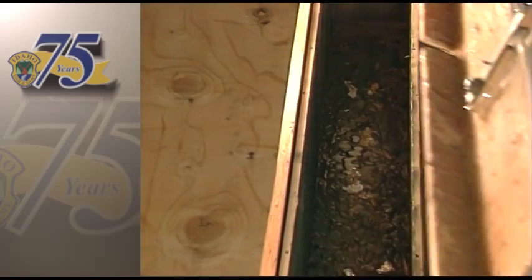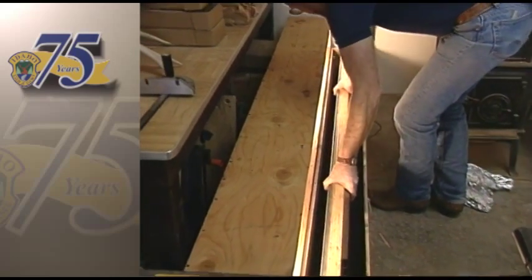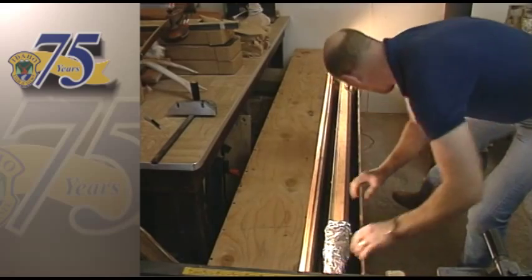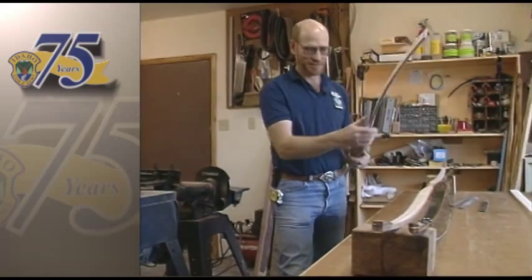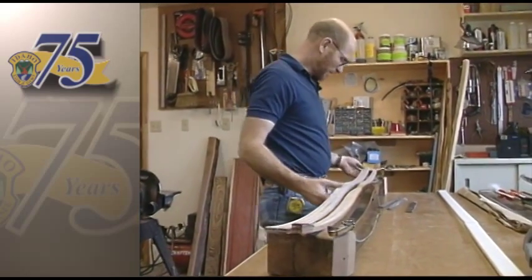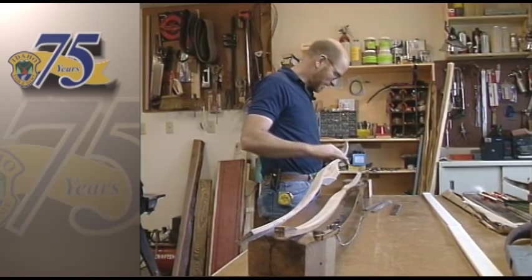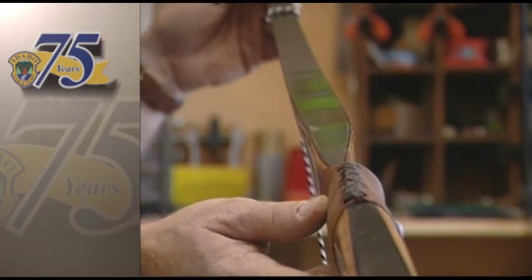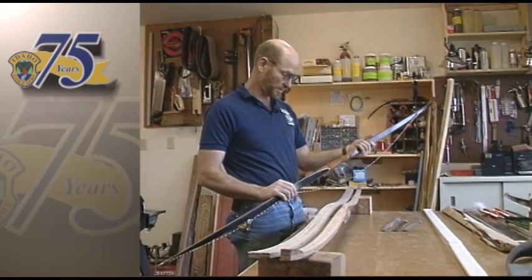The whole works is then placed into a heat box. We're putting this in the box right now to set the glue. It's got to be heated to 180, 185 degrees for the next 12 hours. Out of the box, you can see a hint of the eventual shape of an English longbow. But once again, there are still hours of sanding and shaping before it becomes a polished product that this craftsman can point to with pride. This is the same with the tape removed. It's been final sanded, had a finish put on it. Nice leather handle put on it.